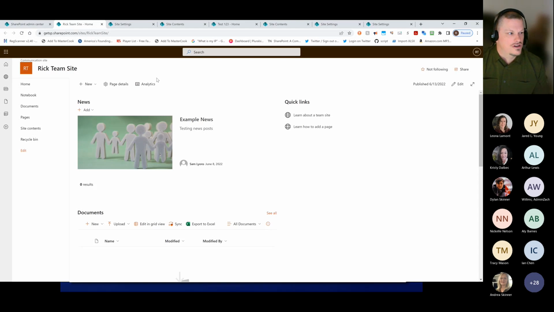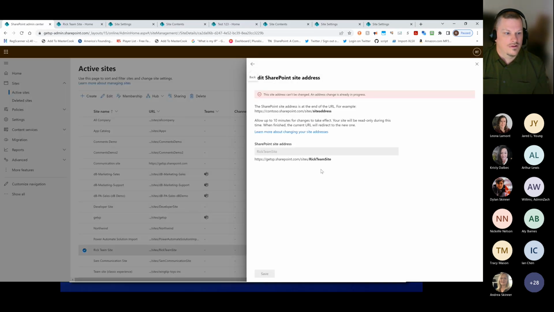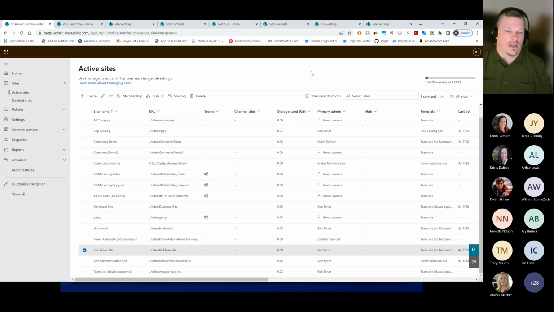Nobody really loses any features on this. Nobody notices many differences. The redirects do work well. But I'm trying one more time because I want to show you. The other thing I want to show you is if I went back in here and tried to change it back to Sam, it would actually come back and say that site name is already in use and you can't use it. It just reminds us that there is a hidden redirect.